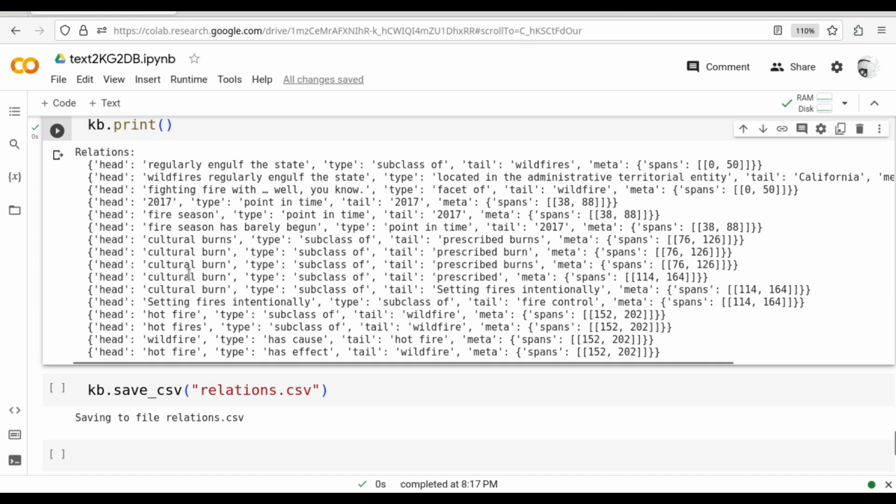It is talking a lot about cultural burn, saying it is a subclass of prescribed burns, subclass of prescribed burn. Even words that are semantically the same, plurals and singulars, are getting into different entities. This is not something you would have expected, right?